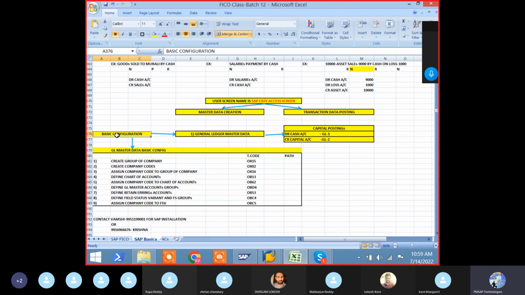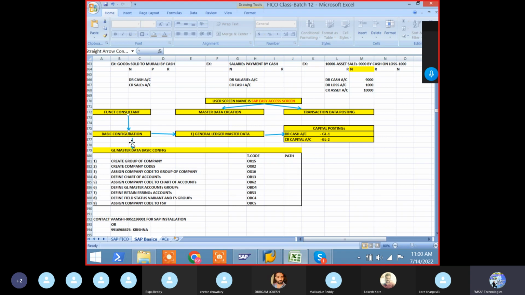This basic configuration, which team is responsible? Consultant. Which consultant? Functional consultant. This work is functional consultant work.